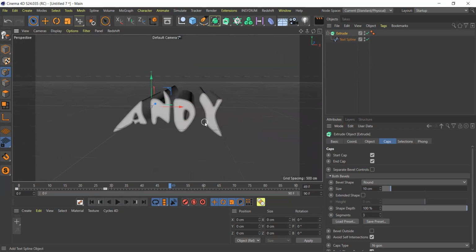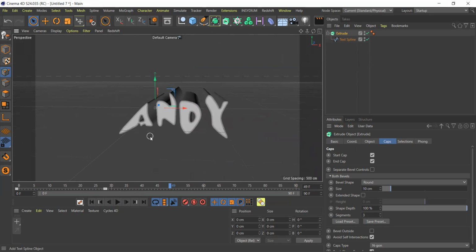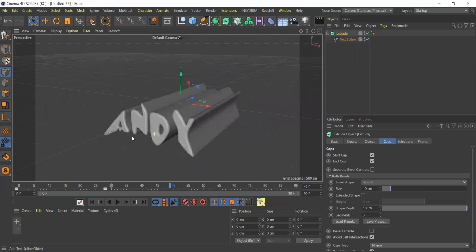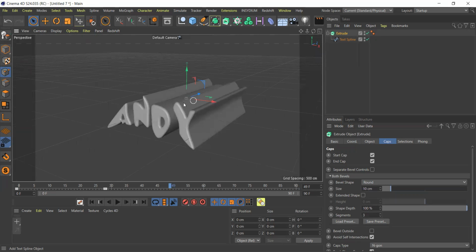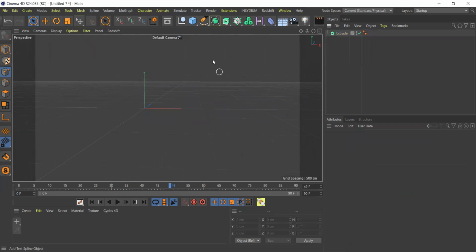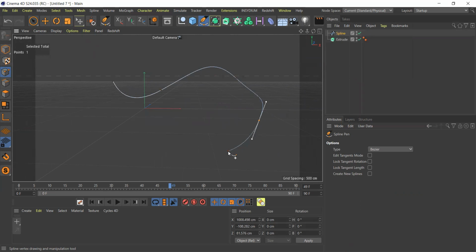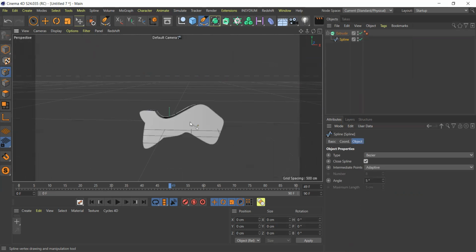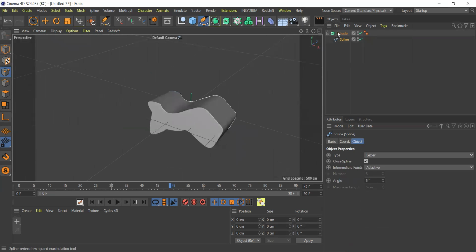Okay, I think you can use this method to do many things. For example, you can make words for your card, or even make an animation of your name or your words like happy birthday or happy Father's Day or whatever. And also you can use this method to make some irregular shape. For example, you draw whatever shape, I don't know what this is. Actually, I just put it under extrude. You see, you have something.